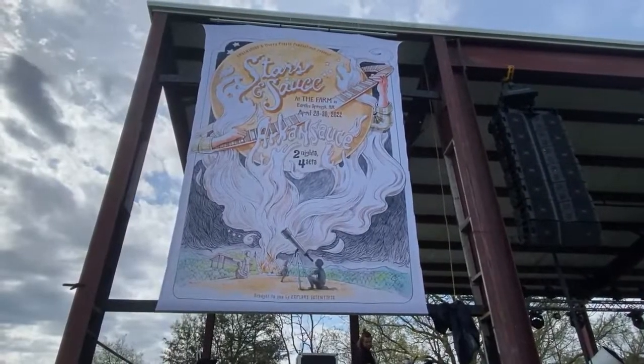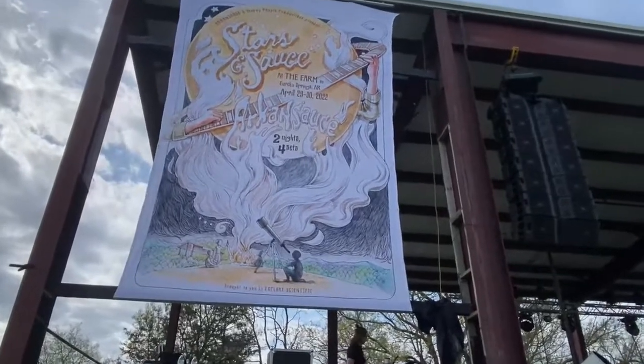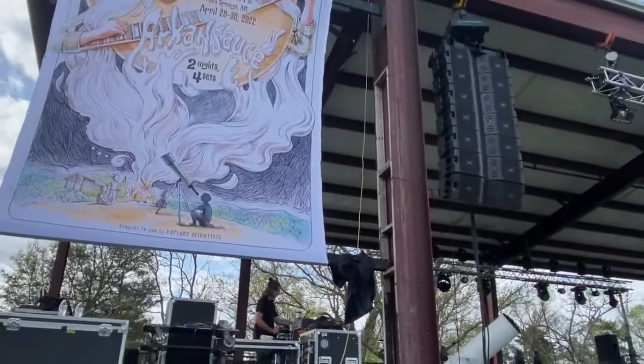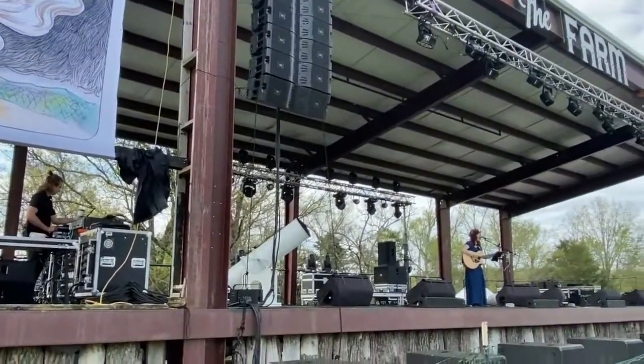Back over our shoulder is the stage. There's a tree line between us and the stage, so it knocks down all the light. It's been really cool. The good thing is they're not really heavy on the lighting on the stage, on purpose, because this is a star party. It is a star party. We are the name of Stars and Sauce. Exactly right.